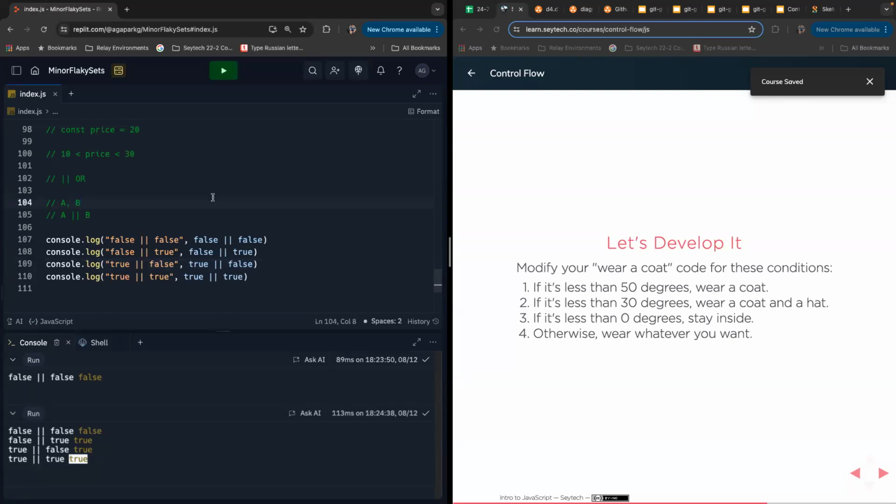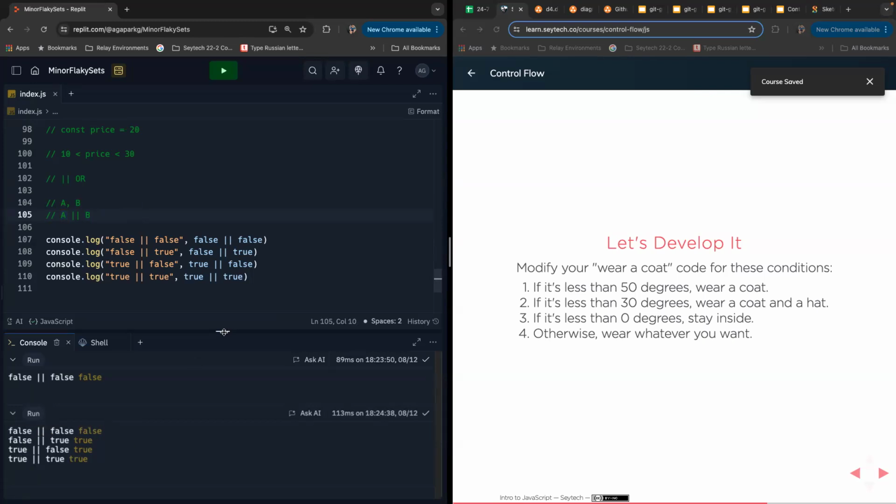Again, for the OR logical operator, if one or both values, in this case A and B, if either A or B, or both of them, are true values, then it returns the Boolean true. If both values are false, in that case, it will return false.